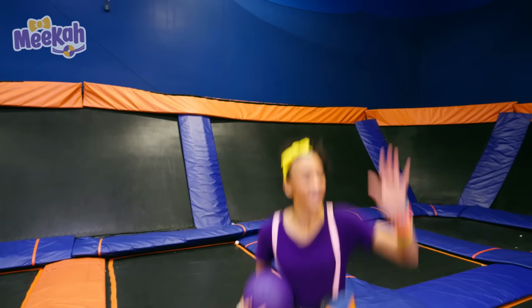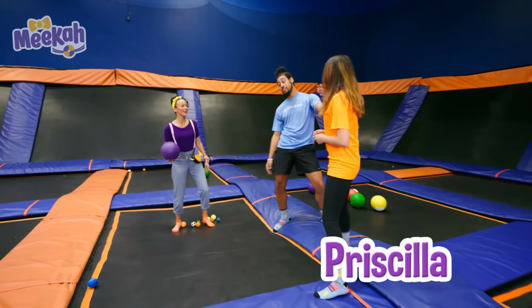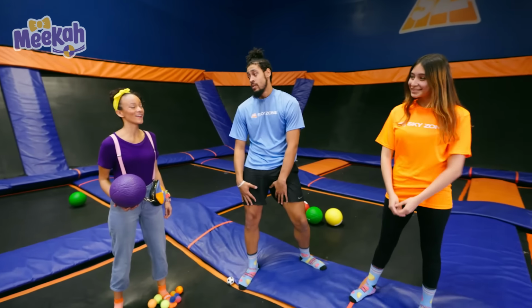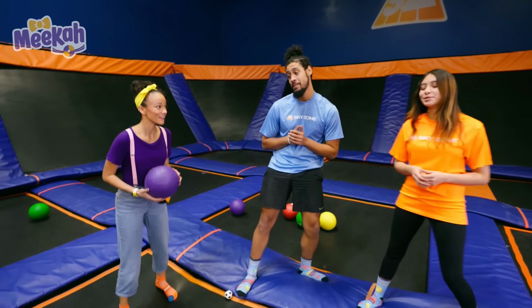Oh, hey! Do you want to play a game with me? I would love to, Meekah. Oh, awesome! But I got a friend with me as well. Oh, hey! This is Priscilla. Hi. Hi, Priscilla. I'm Meekah. Nice to meet you. So, do you want to play a little catch on these trampolines and with these bouncy balls? I would love to play some catch, Meekah. Okay. Yeah, me too. Oh, let's do it.